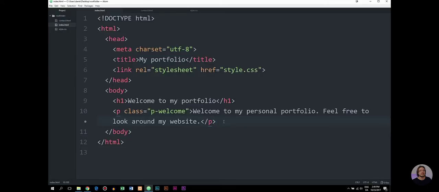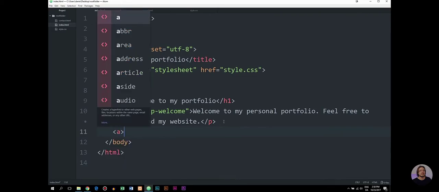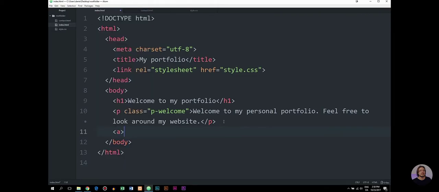So inside my front page, the first thing I'm going to do is I'm going to go underneath my paragraph that says welcome to my personal portfolio, blah, blah, blah. And I'm going to create something we call an anchor. Now, an anchor is a pair of tags that we wrap around whatever we want to link to a certain sub-page we have inside our website, or some external page that we have on the internet somewhere. So what I'm going to do here is I'm going to create an anchor tag by writing lesser than, a, greater than, and then I'm going to go ahead and close the tag. So I'm going to say lesser than, /a, greater than.